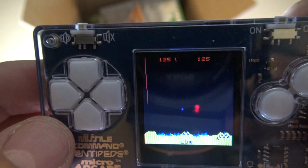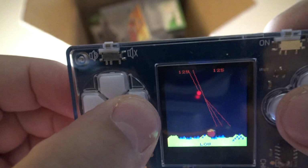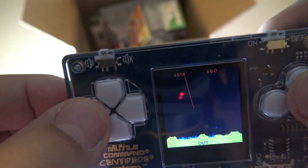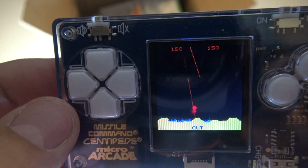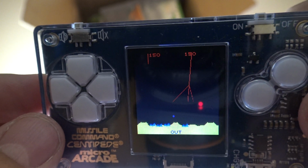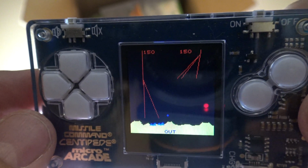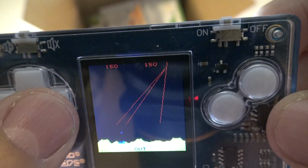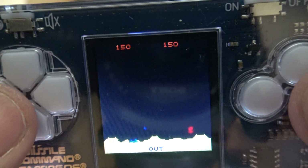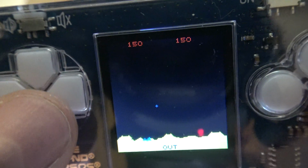There we go. Oh my gosh, there's more. Watch out for those missiles, please. Oh, I'm out of defensive missiles. Uh-oh. Now I'm at the mercy of those missiles falling. Hopefully I have one city survive. Let's see here. With any luck, hopefully I will. Oh my gosh, yep, there we go. They just keep coming and coming. There we go. So we survived wave one with one little city left.